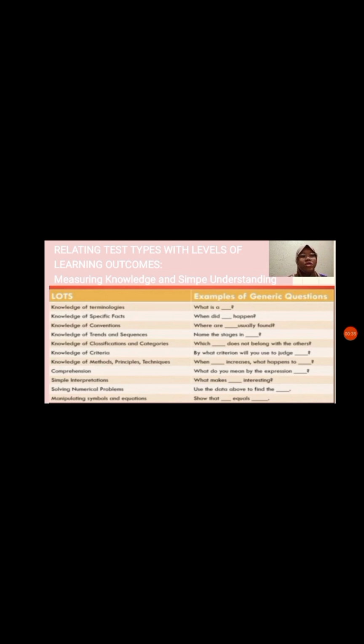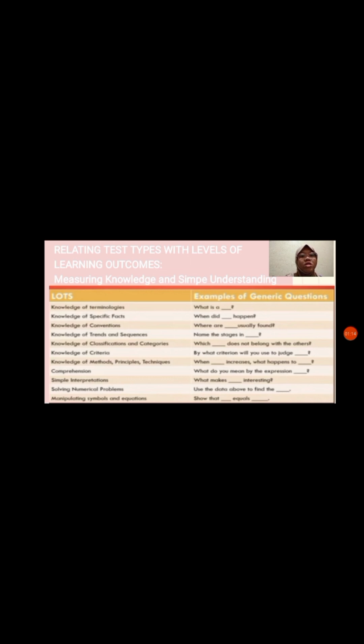On the other side, the sample generic questions. Talking about knowledge, if your goal is to test knowledge of terminologies, the generic question is: what is blank? For example, what is science? What is matter? Knowledge of specific facts: when did blank happen? Knowledge of conventions: where are blank usually found?